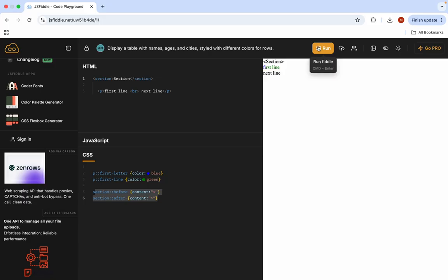So when we run this code, we see the section text shown in this way because we inserted the less than and greater than signs before and after it, so it becomes like this. And as you can see, now the first line is green, and the first letter is blue.